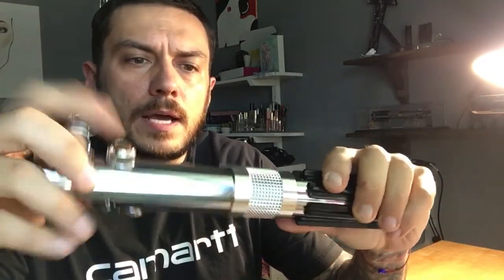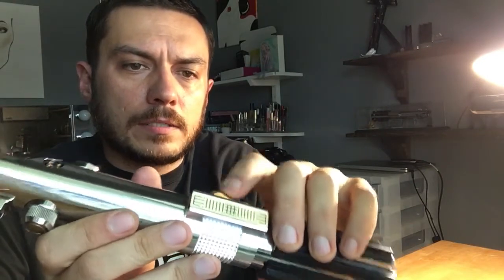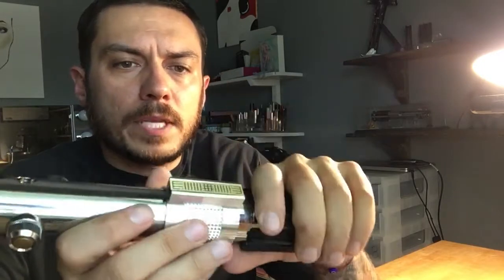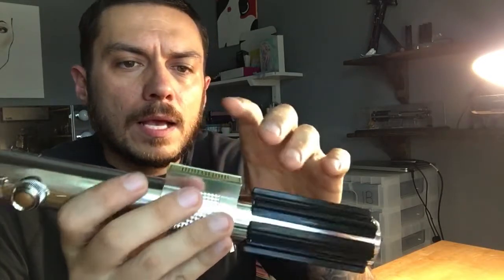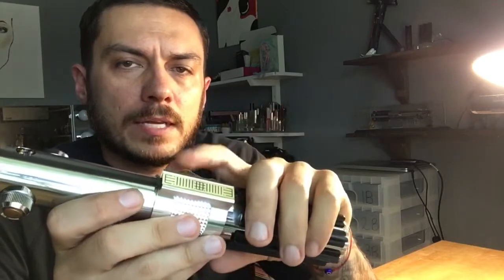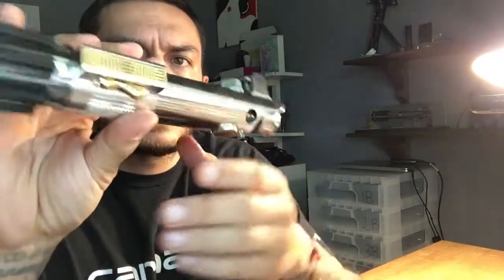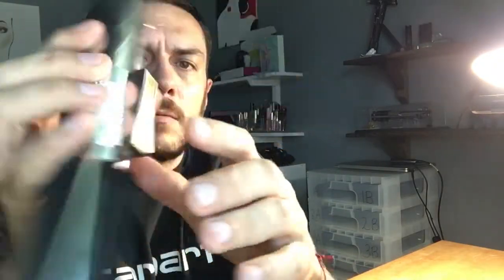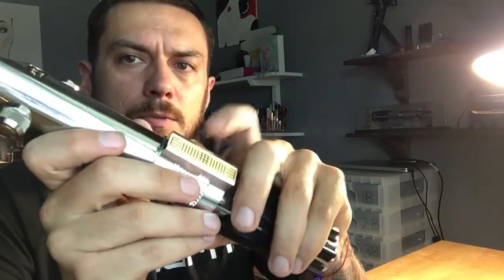Activation right here on top, and then your clamp, or your switch box clamp, right here is your auxiliary. One thing I noticed about this on your particular hilt was it was pretty tight in here as far as the holes for the pins. Different than the one I just did, by just a hair, but it was enough to get it real tight. So I had to back this up a little bit. You will notice I backed it up a little bit there, but it won't come out. It is snug and secure in there, but I wanted to have it so there was play in the auxiliary switch. So that's what's going on there.